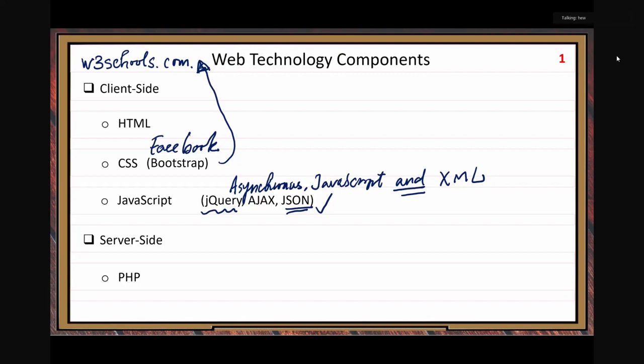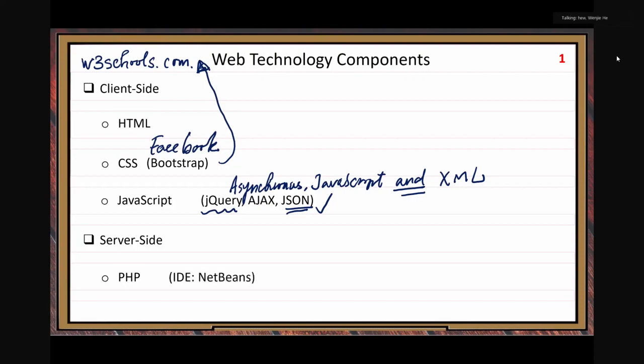And last semester, I remember one student in my class, in spring semester, asked me why not use Python? Because right now Python is very popular. My answer is Python is not a web programming language. It's good for AI, for data science, for scientific research, but not good for web programming. Although it can do it, it's not a good choice. So for that reason, PHP is better than Python regarding web programming.